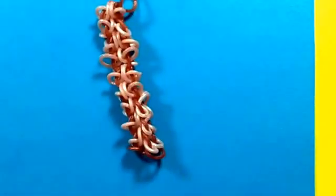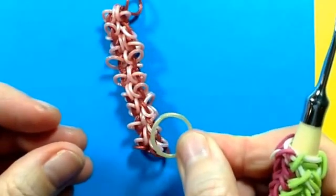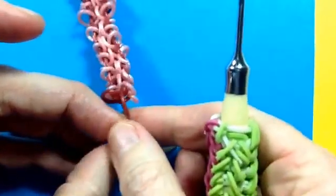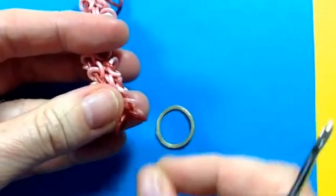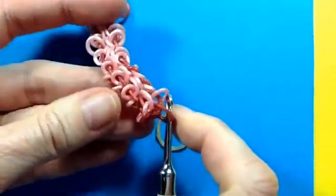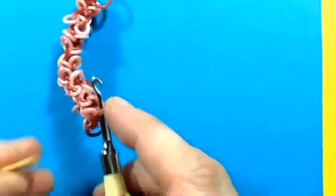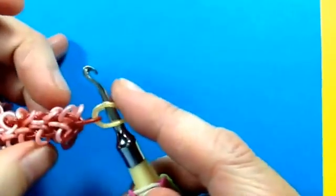The actual side border is extremely simple in the sense that it's just a single chain going up the side, but there's a little looping understitch that we do with this side. So I'm going to split the cap band at the bottom there, and I'm going to use this side to run up this border. So we grab the border colour and just pull it through as our start.